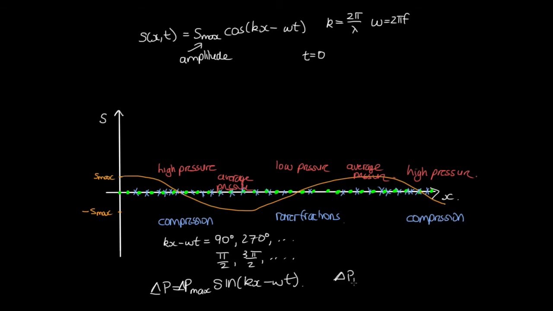So if you want, you can look at the derivation that shows that the maximum pressure is equal to ρvωs_max. I've hidden it because it is a bit beyond this course. But if you want, you can reveal that and watch it. Here, ρ is the density of the air. v, that's the wave speed. ω, that's the angular frequency, which is given up here. So the 2πf and s_max, that's the amplitude. So you do need to be able to substitute into these equations. It's just you may choose to watch the derivation of this equation or not. But now we can see how the displacement and the pressure are related to each other as a sound wave moves through a medium.